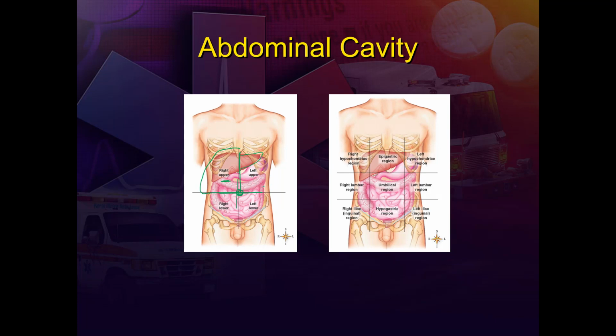But if we want to get more precise, the paramedic level does require that we memorize the 9 regions. The 9 regions are pretty easy to memorize. We just have to decode them a little bit. Let's start here. The epigastric region is the region in which we find the stomach. Epi a lot of times refers to on top of or more superficial than. So this is the region on top of the gastric, which is basically above the stomach. The epigastric region includes this section of the abdomen and the structures within.